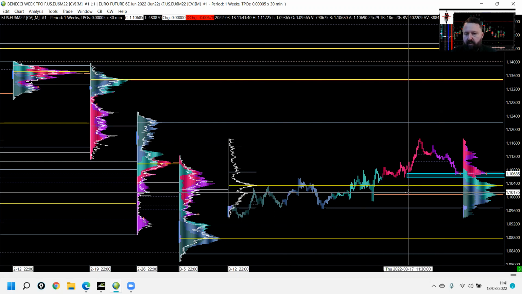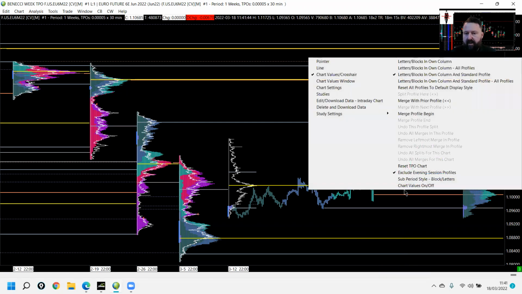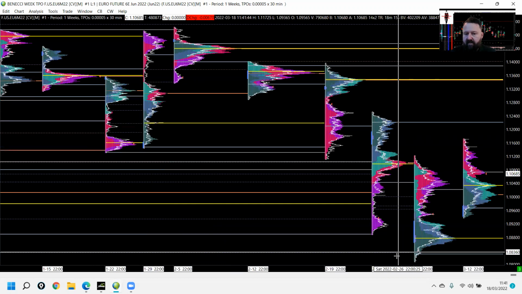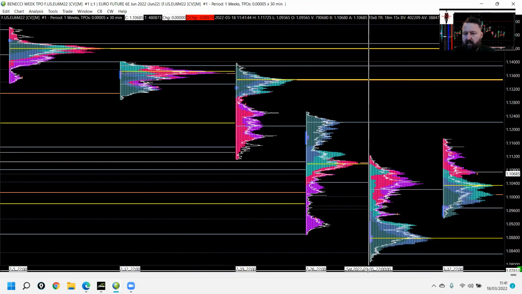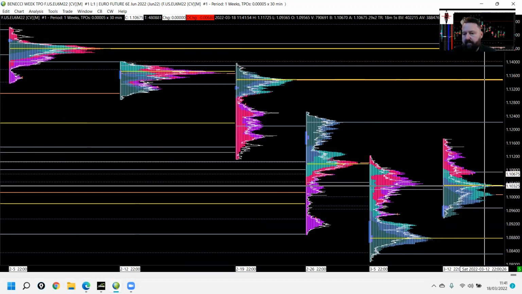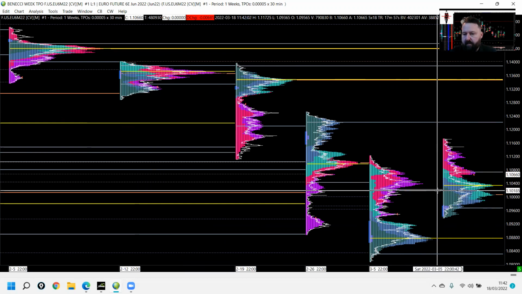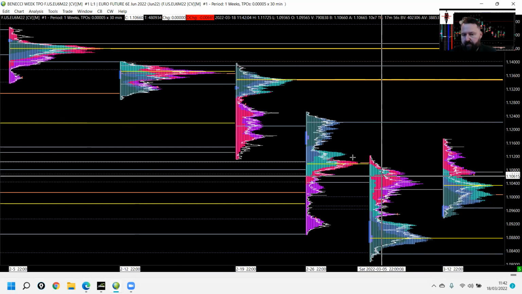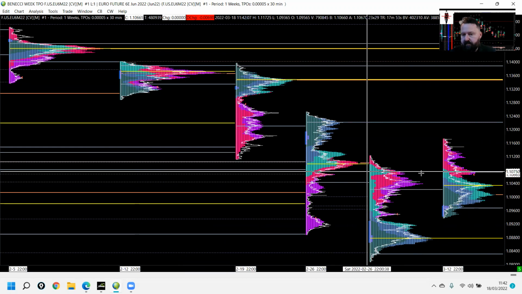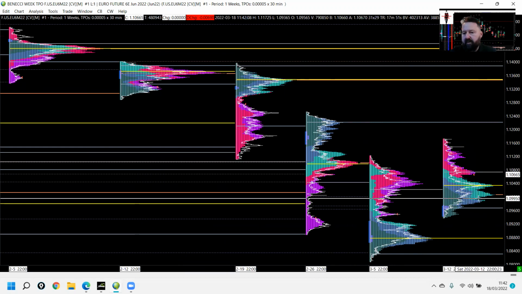We use points of control either as targets for taking profits, or as areas where we could see a potential trading opportunity, a reversal or something like that happening. So we need to keep an eye out on these when price gets towards them, especially on the historical ones. But I'll talk about that in a minute. So that's points of control.